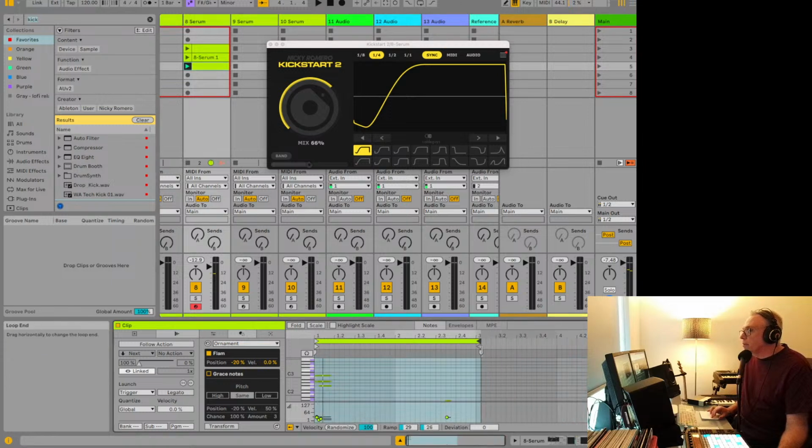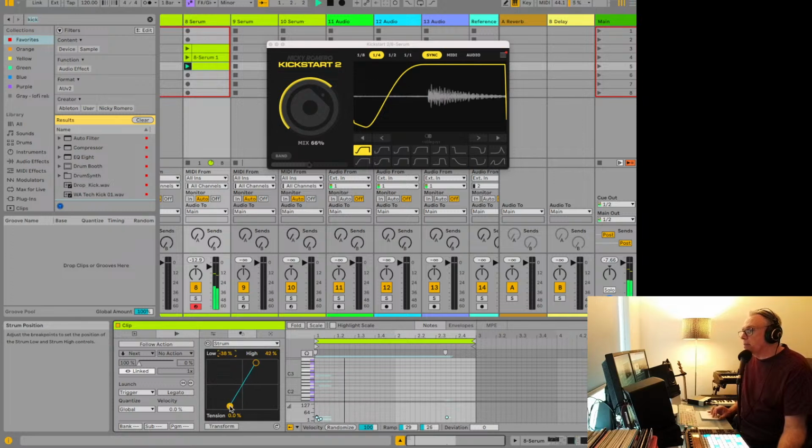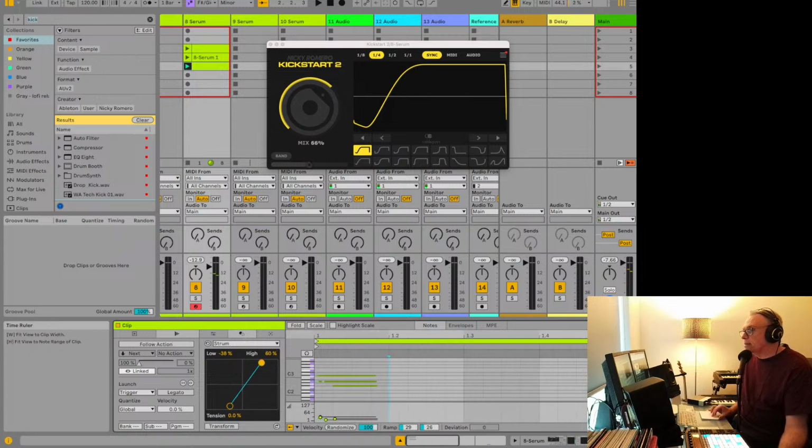So what we will do, that already sounds a little bit strummed. I wonder what happens if we hit strum on here. So apparently you're supposed to play with these. Actually, what we should do first is quantize them so we know what we're playing with.